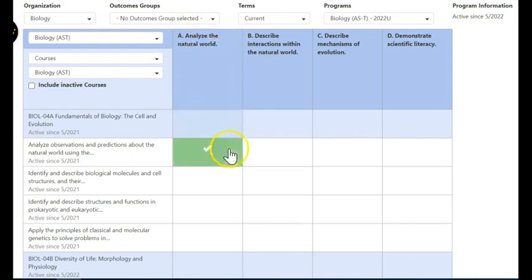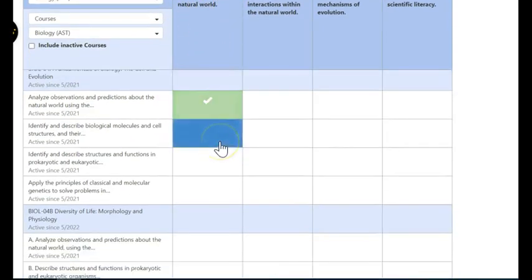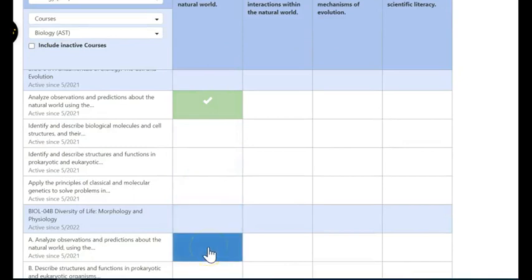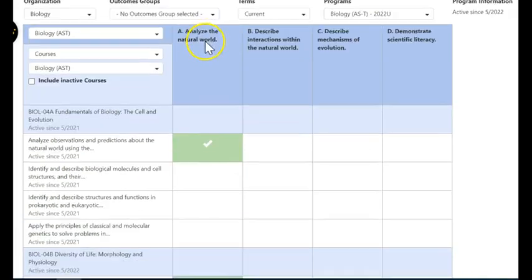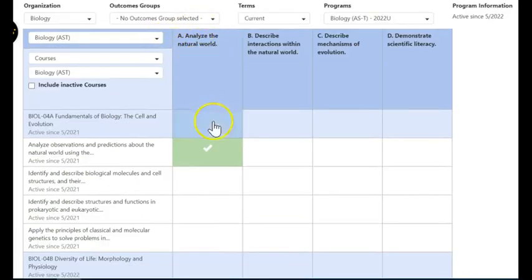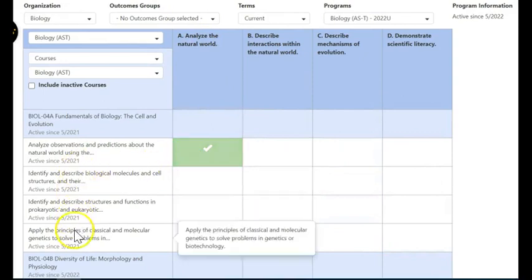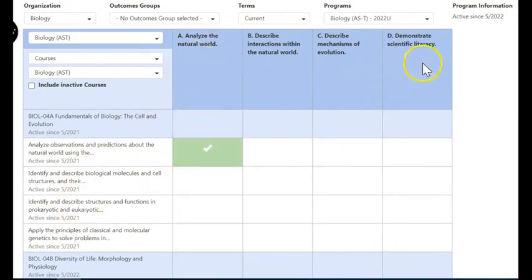So the program outcome, the students can pick it up in this course right here. And you can see we also have another one down here in the Bio 4B class. So the data from both of these classes, the assessment data, can be used to demonstrate that the students are picking up this knowledge about analyzing the natural world from these courses that are out there. So again, you want to go through and just indicate which classes the students are picking up the knowledge, skills, and abilities that demonstrate that they have actually satisfied our requirements for them to earn our degree.